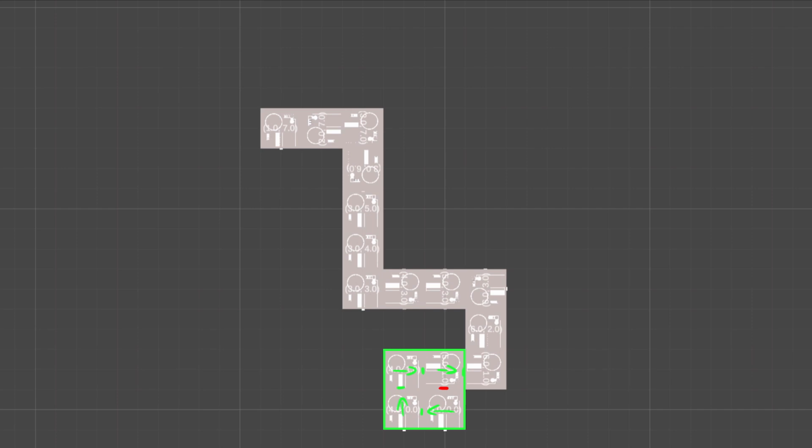Then comes the height of the room. Heights of the previous exit and current entrance are compared, and each subsequent room is placed at a height that allows you to traverse between them without slamming into the walls.